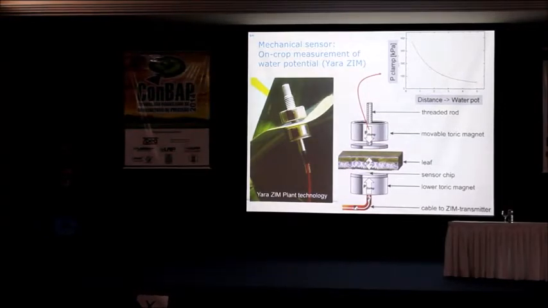Another new mechanical sensor is not a mobile one, it's a stationary, it's a leaf sensor. And the interesting thing is that it's related to water potential of the crop. This is a very, very important parameter, very difficult to measure, impossible to measure with optical sensors. So this is a new one, and you can get it from Yarasim company. It's based on the displacement of the sensor here inside according to the leaf thickness. And this is related to the water potential in the plant.